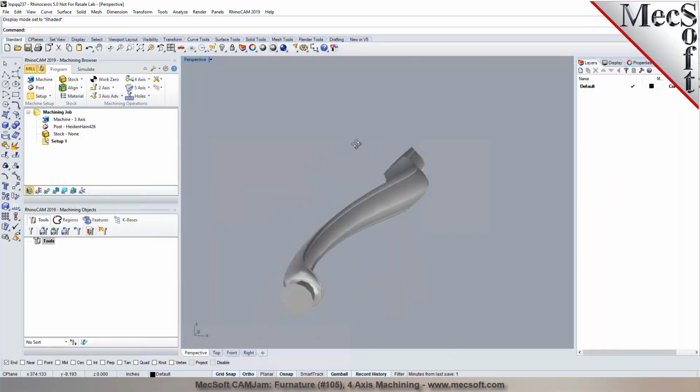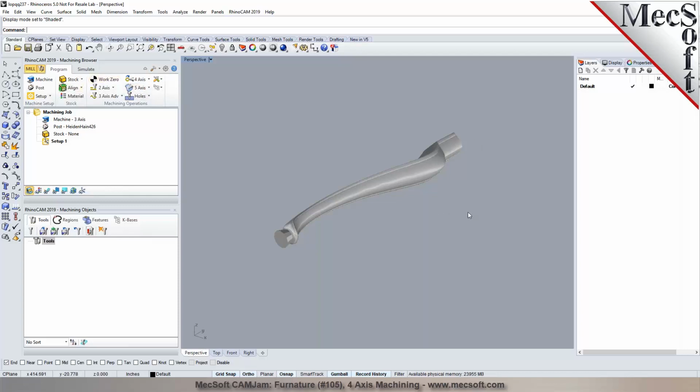The first step is to open or import the file that you want to work with. The next step is to go through the workflow in here. You can see that the part is off in space, so we can move this part over to the origin at the correct location and then orient the part.